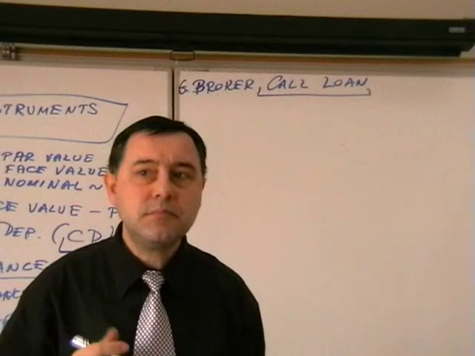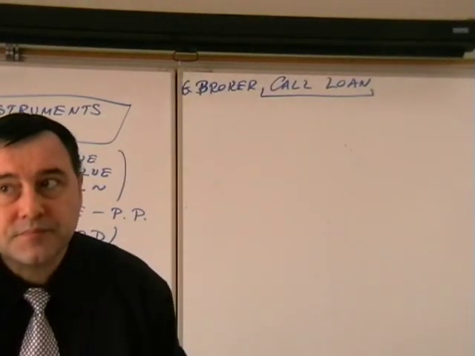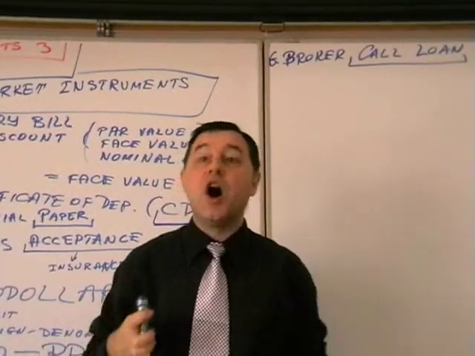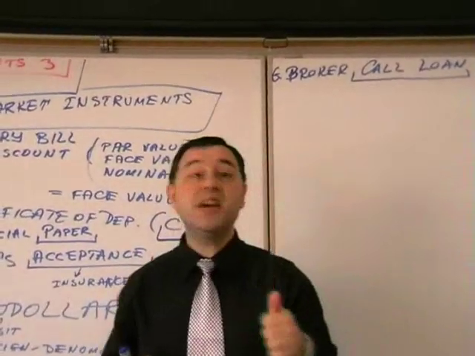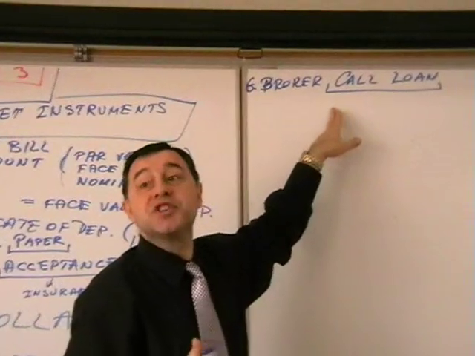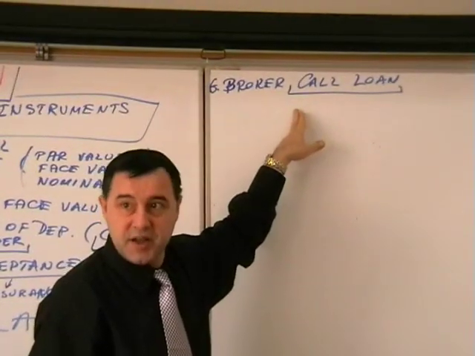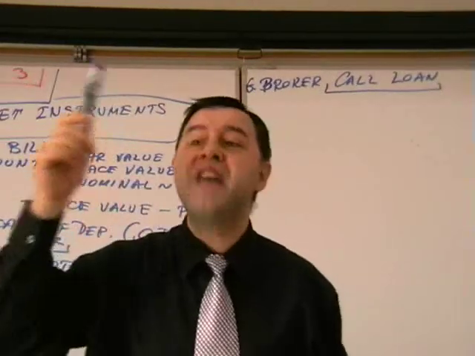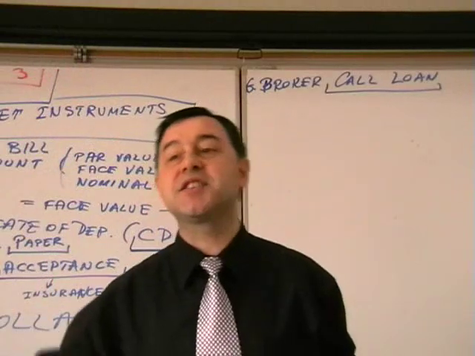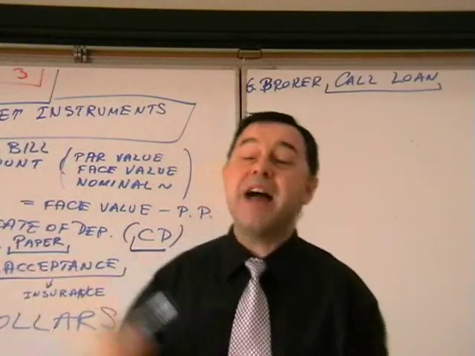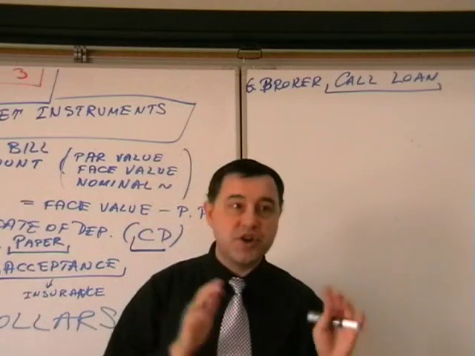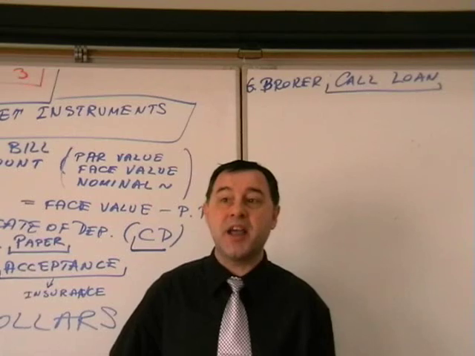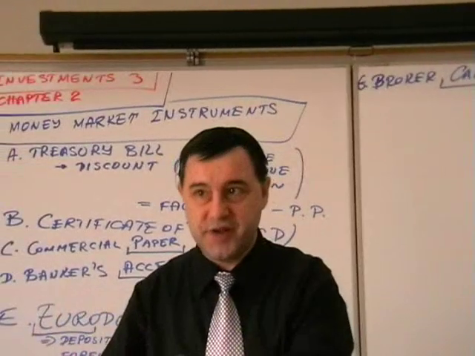If the retail customer didn't pay the loan for the broker, what is the broker responsible for? Okay, so first of all, legally, the broker is always responsible for his money, for his loan. But the point is, the broker should never allow the retail customer not to be able to pay. You have to understand, when the broker gives the money to the retail customer, the customer does not take the money, does not have possession of the money.